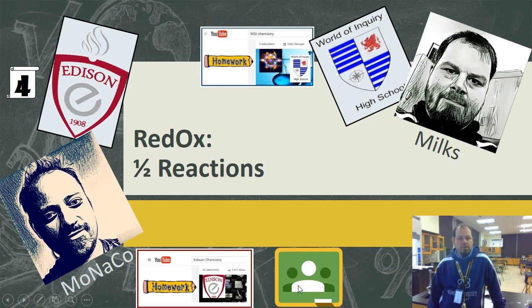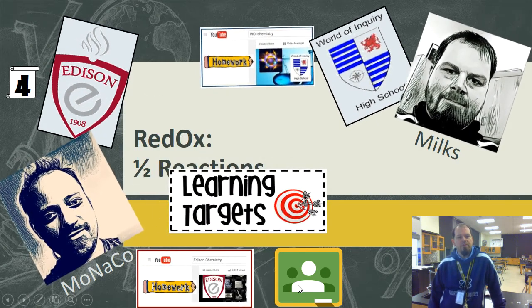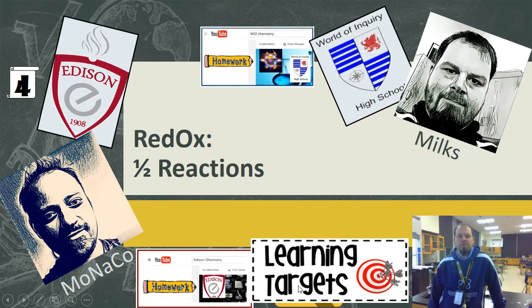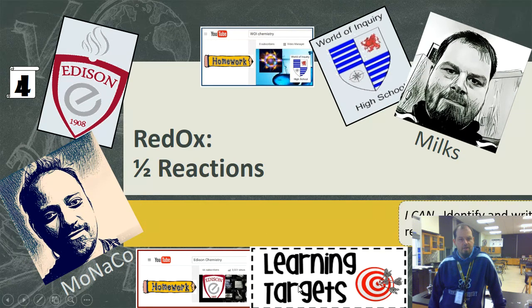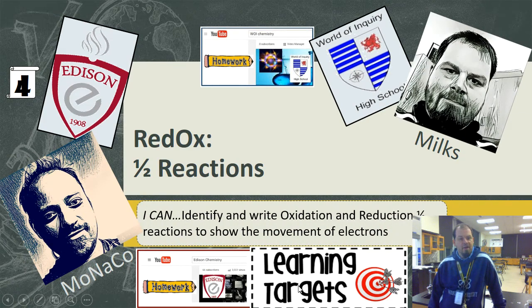Hey everybody, video number 4. We are going to learn about the oxidation and reduction half reactions and how we balance chemical equations, conservation of charge. So how do oxidation numbers change during a single replacement reaction is what we're going to be working on today. Identifying and writing oxidation half reactions.